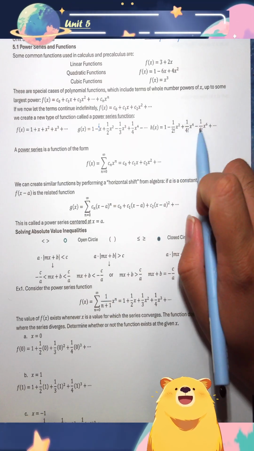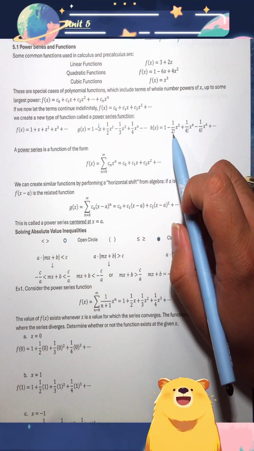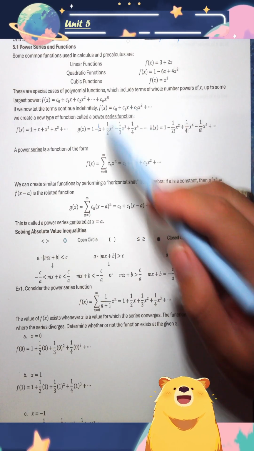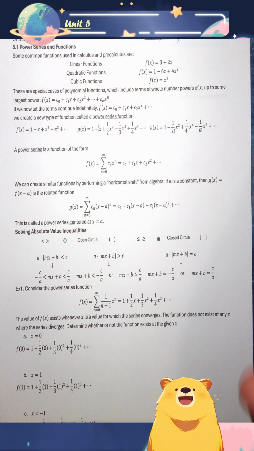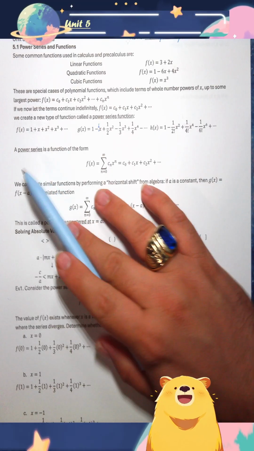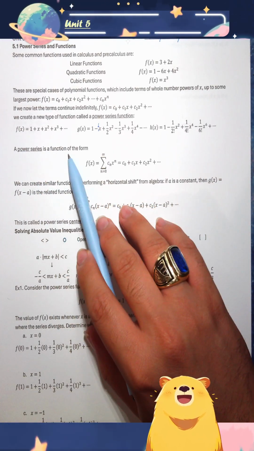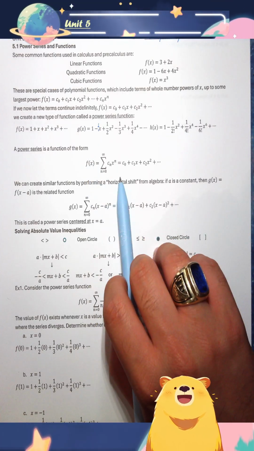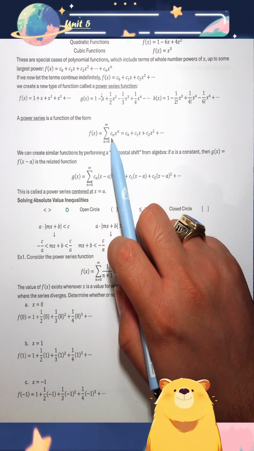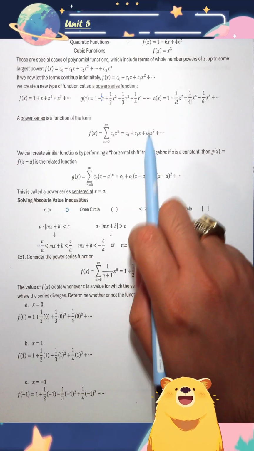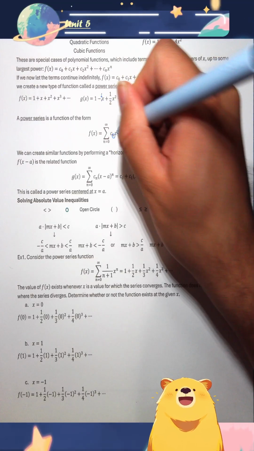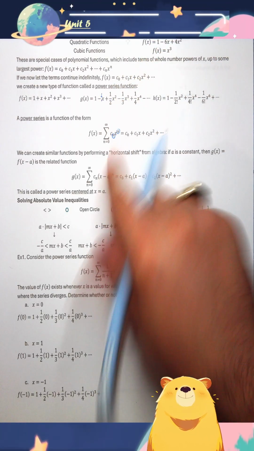Here we're doing the same thing where it's alternating, but then we're doing a factorial, and now we're only counting even powers. So these are all power series with some little twists here and there for G and H. So the power series is a function of the form here, where we're counting up the powers of x and each is multiplied by some constant defined by some technical rule. So that's why it's indexed as n.